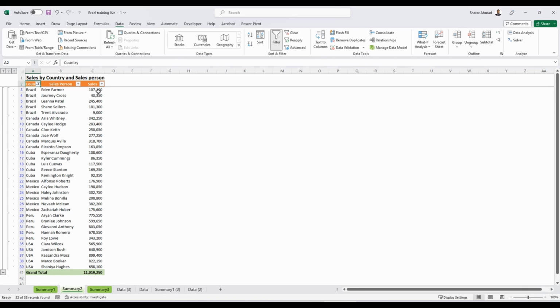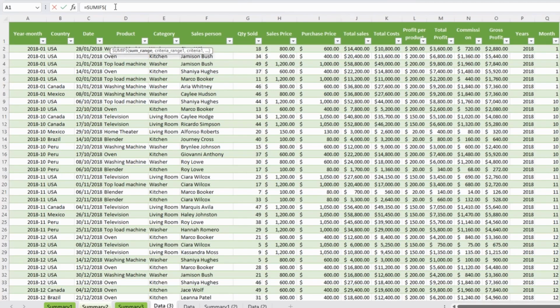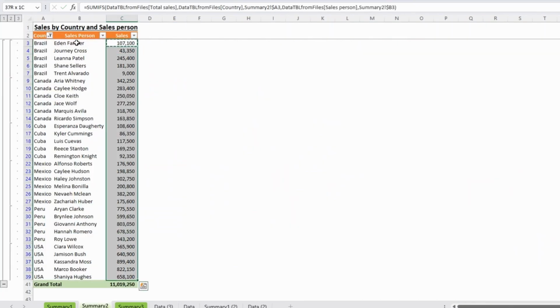Now these are the people and we want to update this formula. For example, again here you have a data table, and this data table has a column I from where you are using the sum range, and you don't know what is I. Instead of that, let's update this formula. SUMIFS, go for data table, and the sum range will be the total sales. Criteria 1 would be this, and the second criteria will be the person, and that's it. I'll just copy paste. Before pasting I did Alt semicolon to select the visible cells, so the cells in between are not updated by the formula, and that's it.